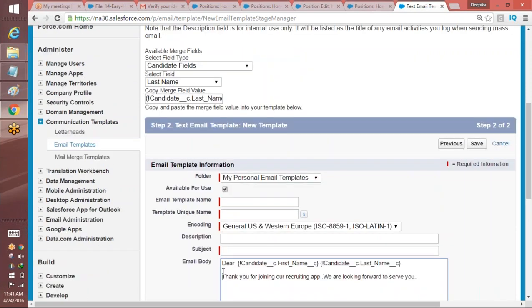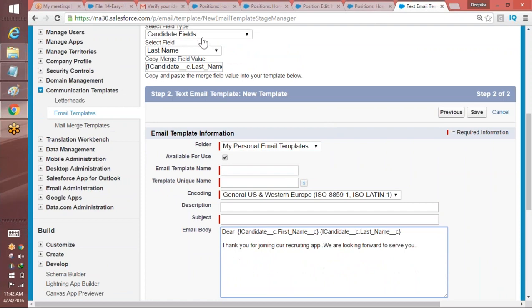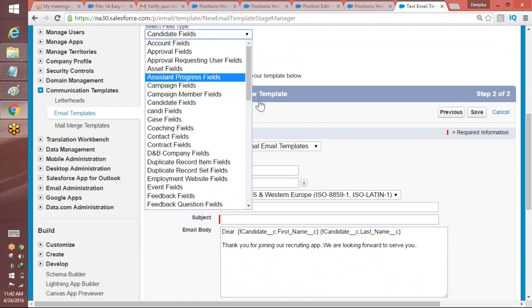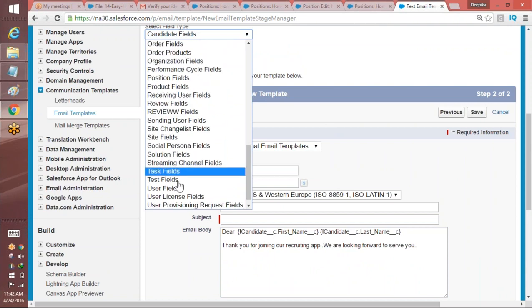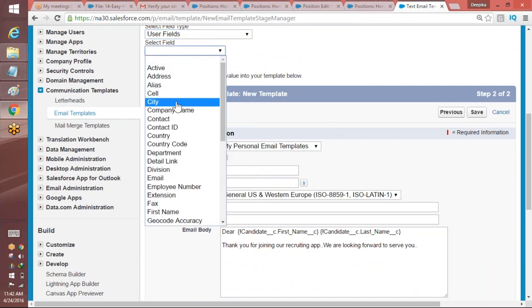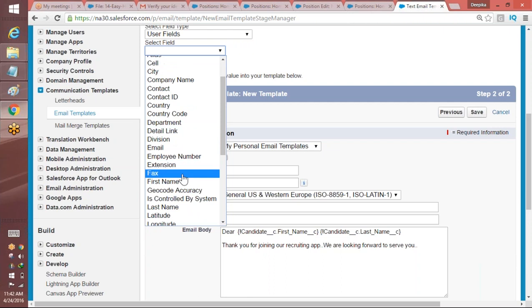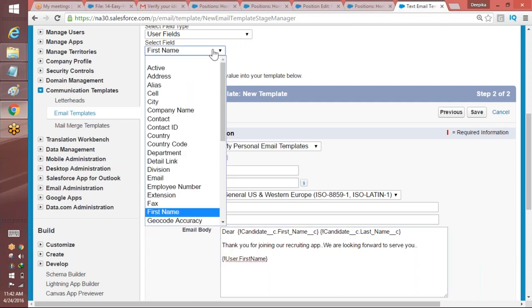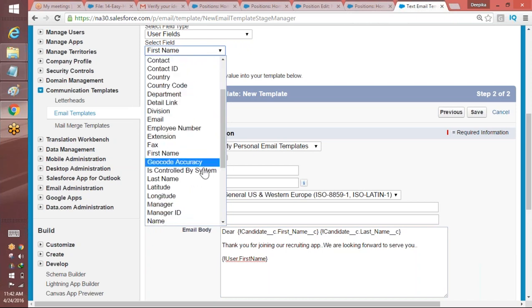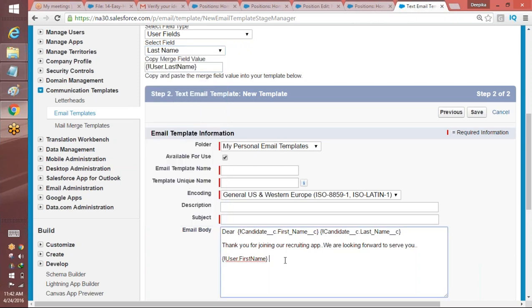So now if you wanted to send who is sending the information, you can always select that. That is under the user because you are logged in. So you can get it through the user fields. Select the user fields from here, and let me select the user first name, because it will show my name. So first name. And then if you want the last name, you can get the last name as well.